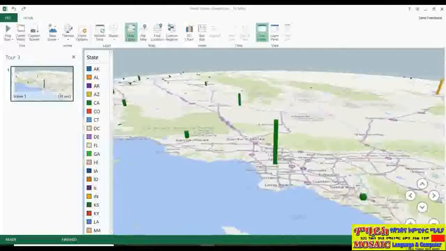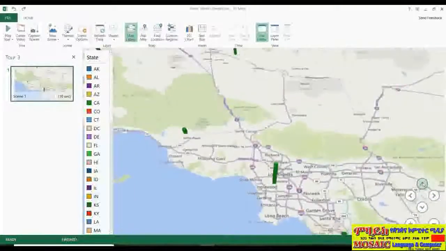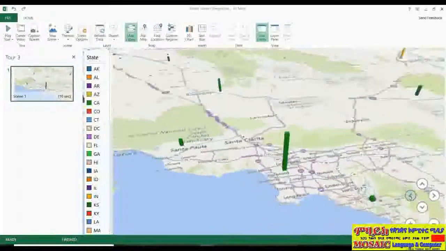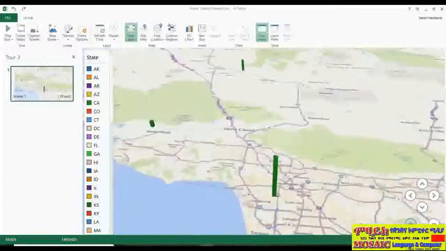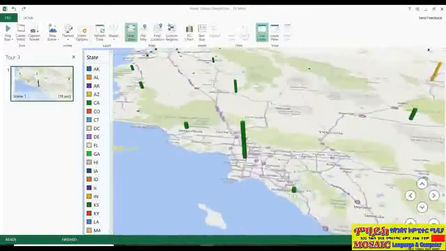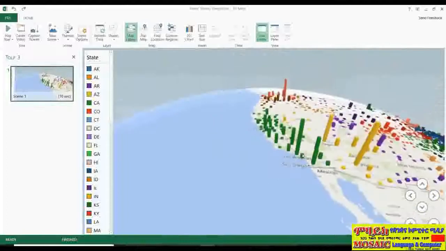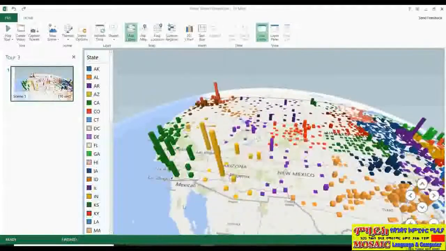I also have navigation buttons in the bottom right corner, so I can tilt it up if I prefer to look at it like that, or tilt it back down again. I can turn it around either way, and I can use the zoom in or the zoom out. Also, if you have a scroll wheel on your mouse, you can use that to zoom in or zoom out again, so you can get an overall view. So you can see here it's a really nice visualization.